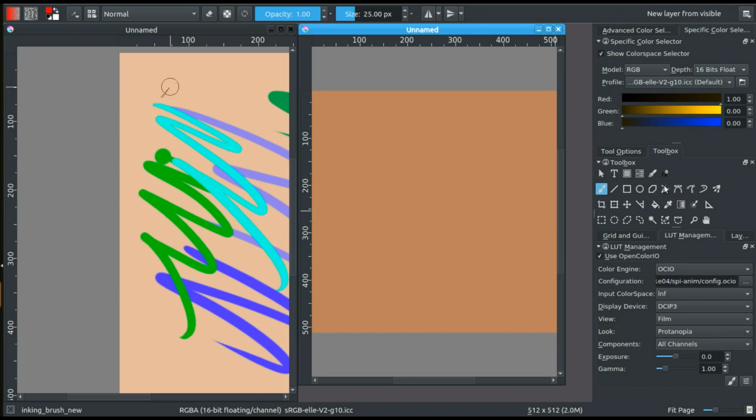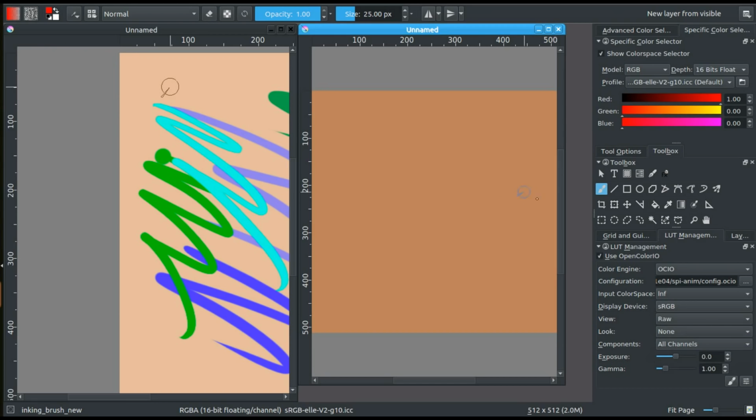Now this is a look which was also implemented during the Google Summer of Code. It can now read OCIO looks, which I call sort of an extra filter being done on top of the color management.